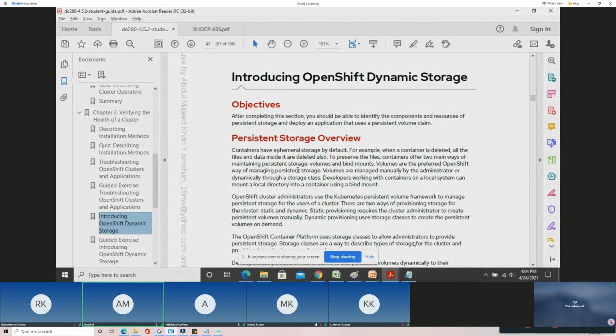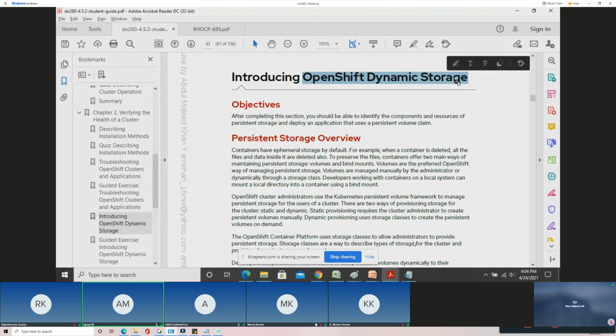We are seeing dynamic storage because the work is reduced; we have to do minimal work with dynamic storage compared to the other types of storage. It's an introduction to what storage is, just to get a taste of how storage is managed in OpenShift.